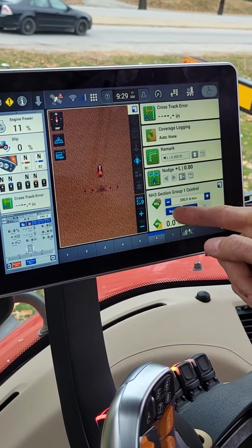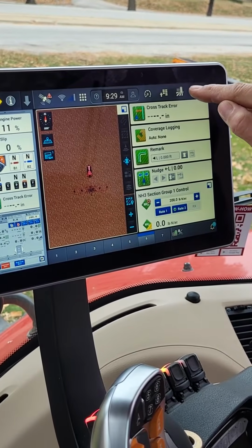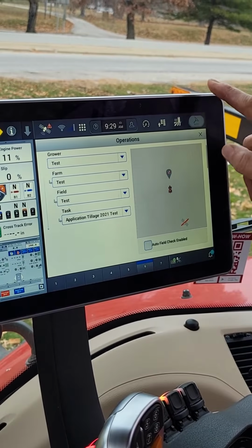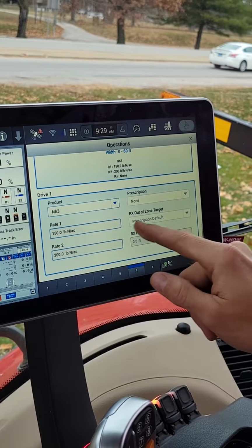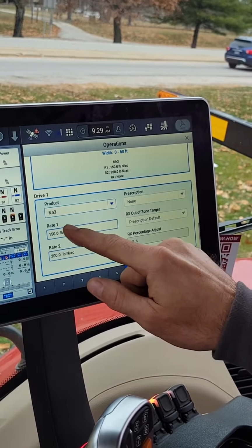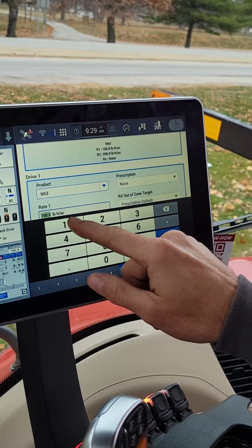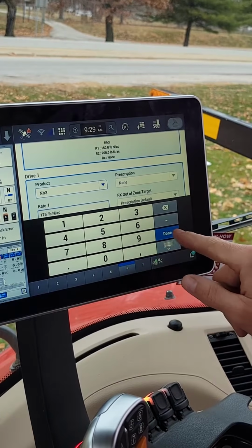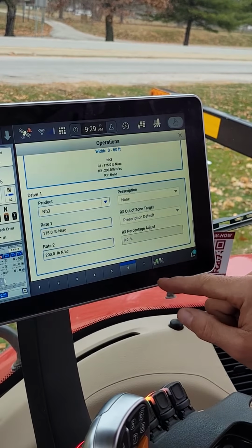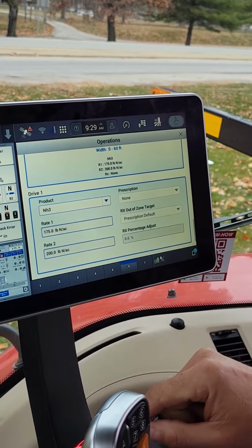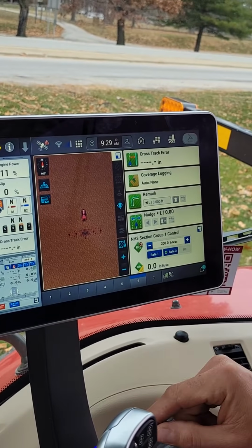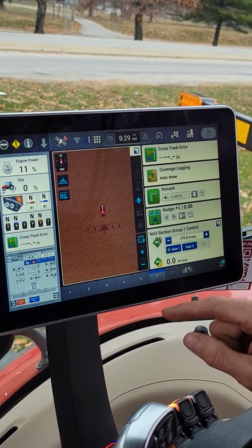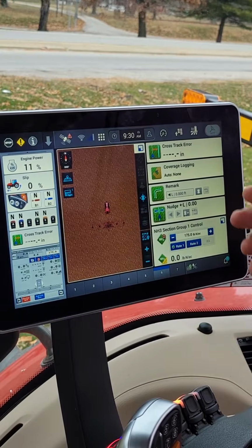So again, if you want to change your two presets, rate 1 and 2, you come into your silos and you scroll all the way down, and you can adjust your rate 1 or rate 2 right here. If you want to switch this to 175, and then come back to your run screen, and you have 175 in for your rate 1, 200. That's how you set up your 1200.